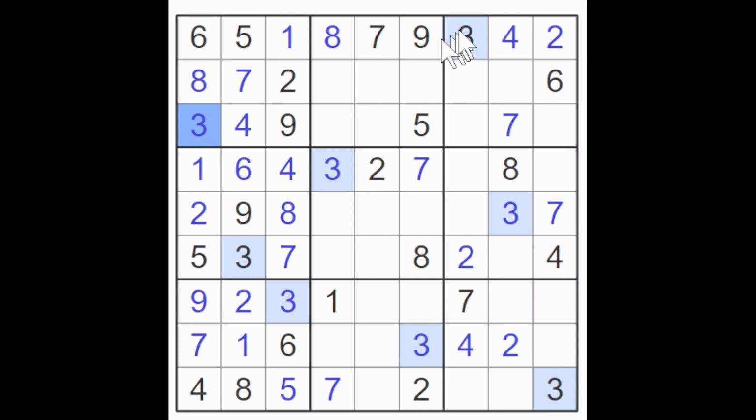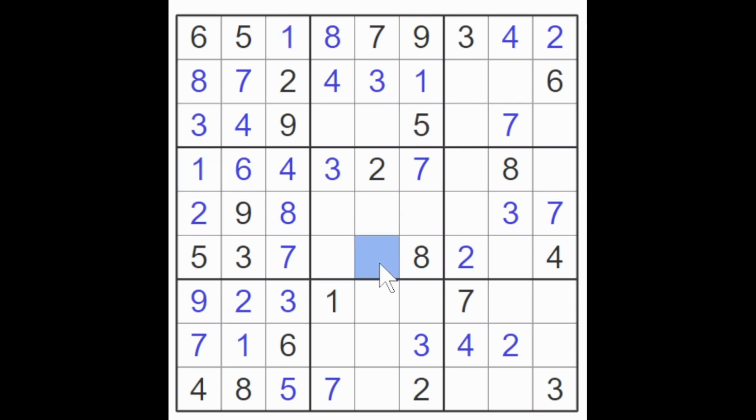Now this 3 and this 3 here, and these 2 3's block these cells from being a 3, and therefore this must be a 3. And we've got all the 3's in the grid. These two being a 5 and a 9, making this a 1 and a 4. There's a 1 in the column, making this a 4 and this a 1.